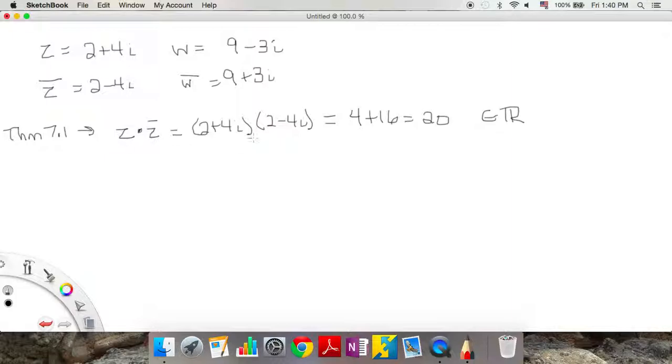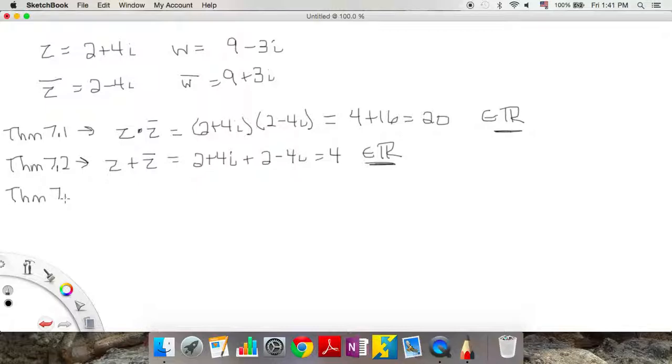If you multiply a number and its conjugate, you get a real number. That's what we were doing when we were rationalizing the denominator. We wanted a real number in the bottom, so we multiplied by its conjugate. The next theorem tells us that if we add our conjugates together, it's the same thing. We get a real number. So if you multiply conjugates or if you add them, you end up with a real number, always.